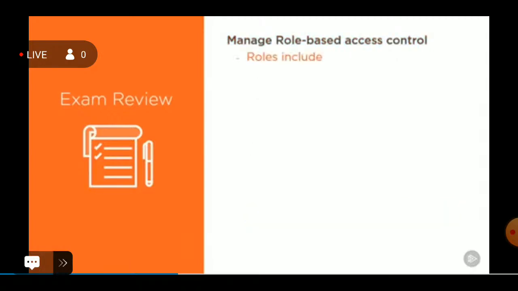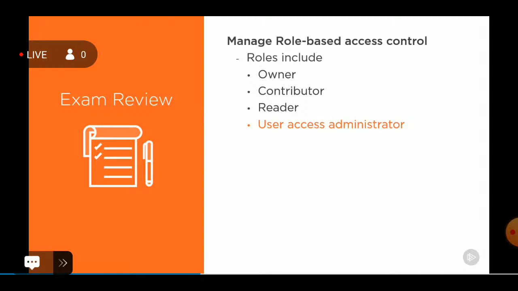Moving on, we looked at the core roles, which include owner, contributor, reader, as well as user access administrator. There you'll see other resource roles, such as storage account owner or network contributor. In the exam, as I said, always think of the equivalent resource role, keeping the least privilege security principle in mind.